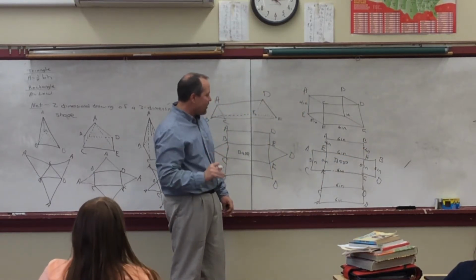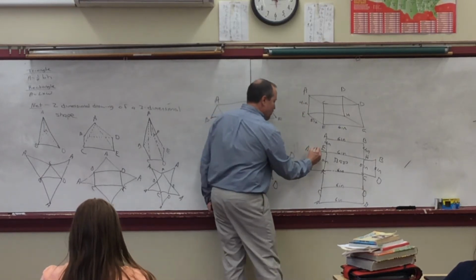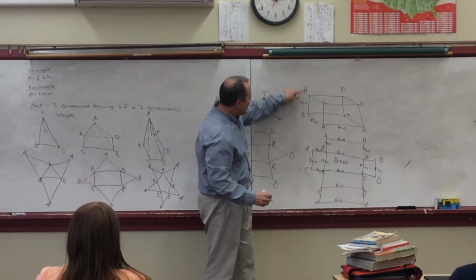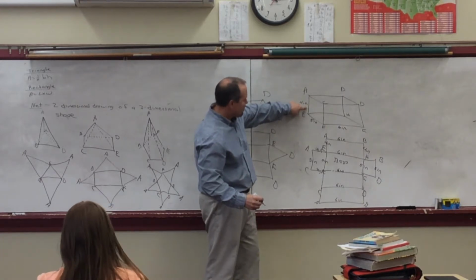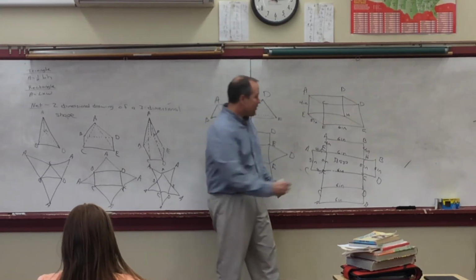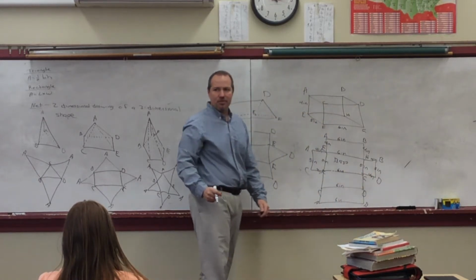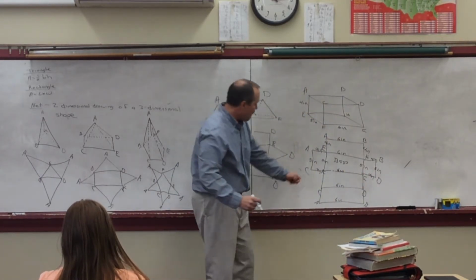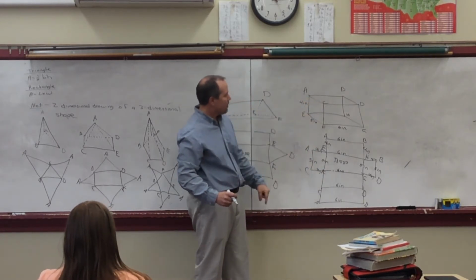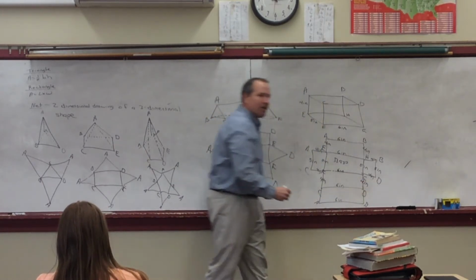Now we got to look. We have a couple we didn't do yet. Hey, guess what? AE, we just did that, right? That's still 4 inches, which means that this is 4 inches as well. Now, if AE is 4 inches, guess how long BH is? It's going up and down also, right? So this is 4 inches, which means that that one is 4 inches. Now we have FC. Where's FC? FC goes up and down. What is the height up and down? 4 inches. So this is 4 inches. Guess what? This one is also 4 inches.